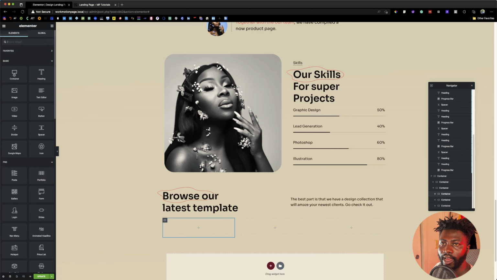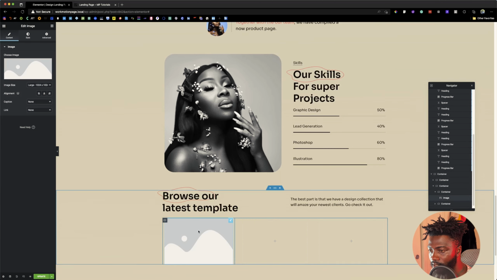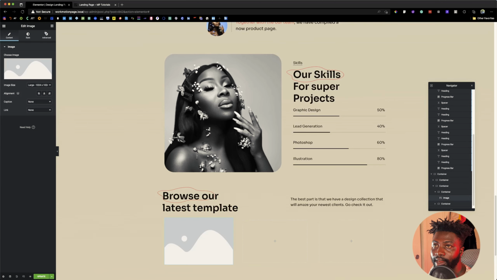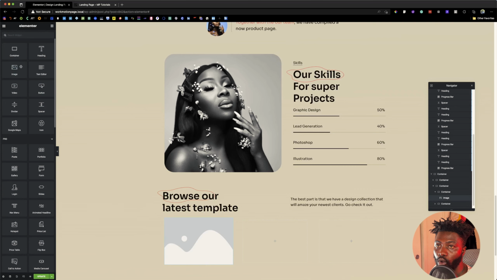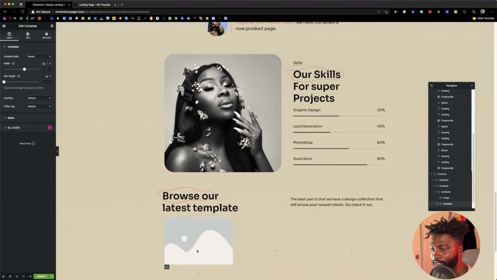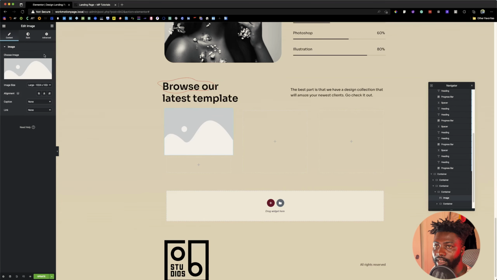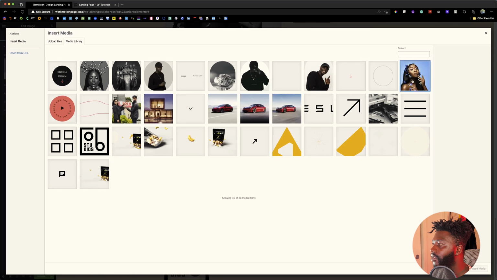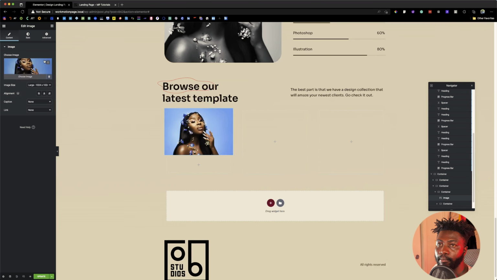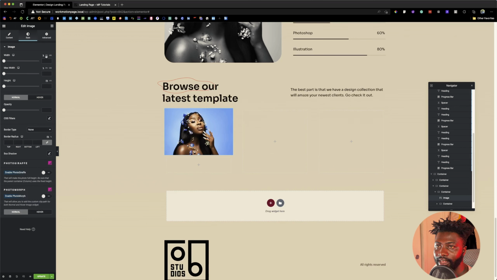I'm going to add an image. So that is an image. Then I'm going to add a container that is going to hold the other text. So there's another container that's going to hold the other text inside. So I'm just going to pick the image and say this image. Make it full width.